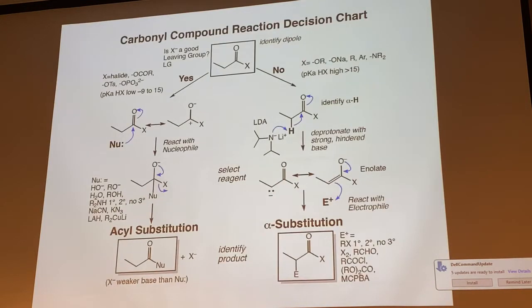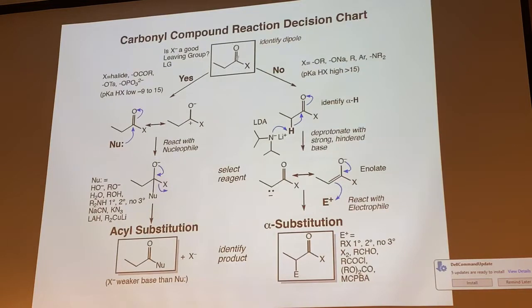Now, the carbonyl decision chart here. This is a unifying chart for the previous chapters and then going into this next section, chapters 23, 24. So we've seen a number of these reactions now with carbonyl compounds, acyl compounds, right? We've seen ketones, aldehydes, we've seen esters, amides, all sorts of other derivatives here. And here they are, all kind of listed with X here, okay? X is a potential leaving group, but it doesn't have to be. If that's a hydrogen or a carbon, right, that's a ketone or aldehyde. And those are going to be different here.